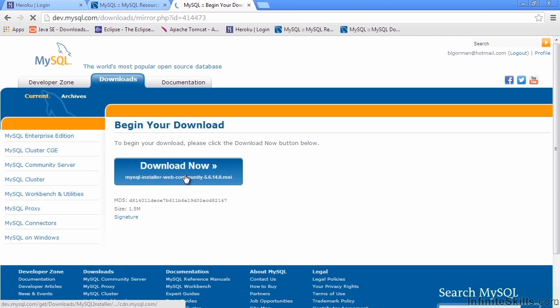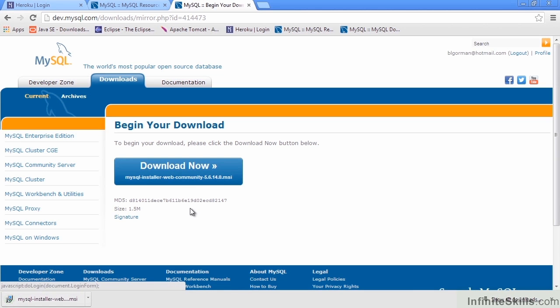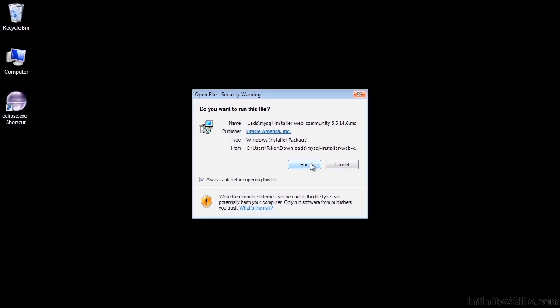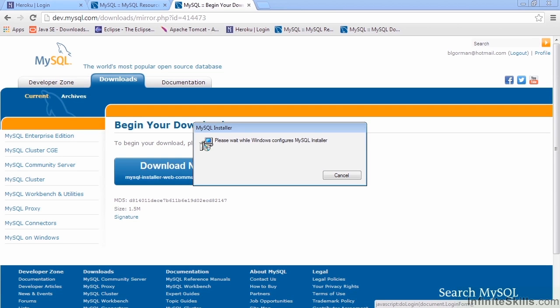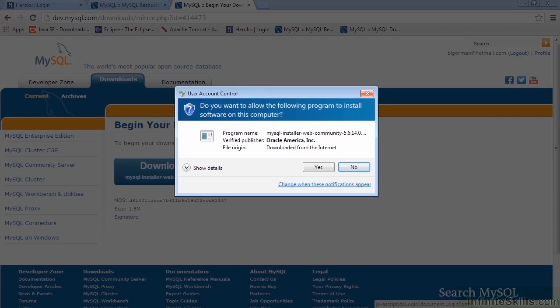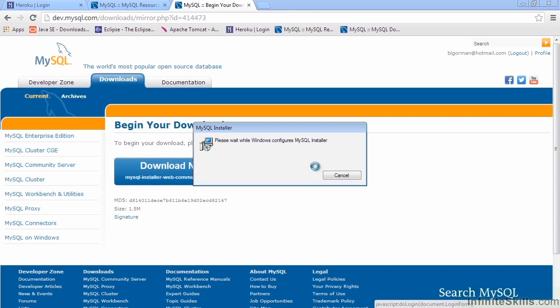So I've successfully logged in, so now I'm going to click the download, which will give me the light version of the installer. Once I do that, I can go ahead and get this started. Let's run that, and we'll just leave this up in the background here. The MySQL installer will ask us for permission and for administrator permission a couple times throughout. So go ahead and give those permissions, and we'll get to a screen where it asks us to install the products, and that's where we'll join back up. I'm going to pause the video while we get to that point.